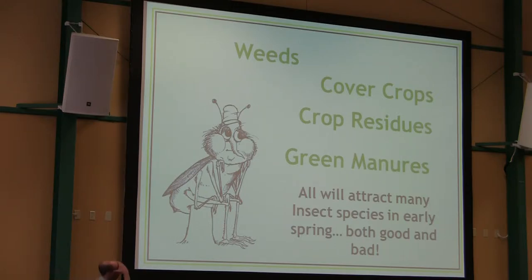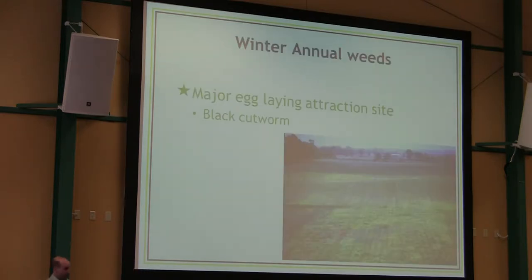You also get positive results, of course. Many of you have been doing the cover crop thing for a number of years and know that you attract beneficial insects. Especially after it's been going for a few years, you'll ideally build up a reservoir of these insects — things like ground beetles that are predators of rootworms, black cutworms, armyworms, and other pests. Seed predators, ground beetles that eat weed seeds, and predators of insects like aphids will begin to become resident in the field. All of these things are more likely if you have a non-corn or soybean crop in the field between cropping sessions.